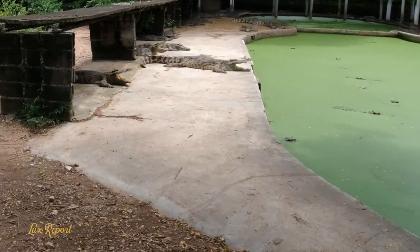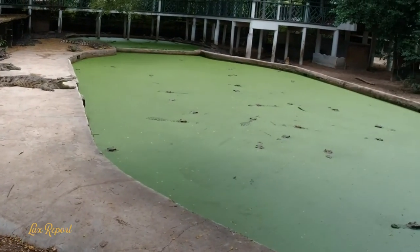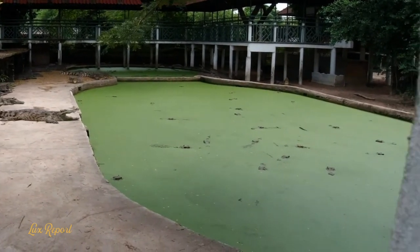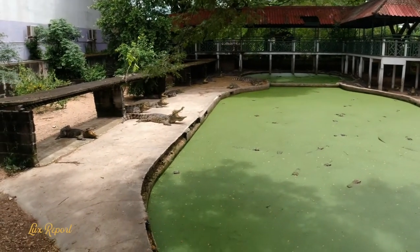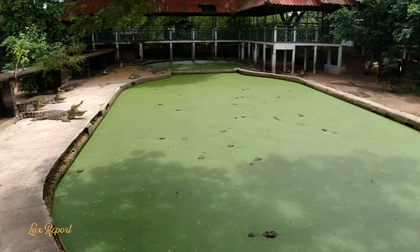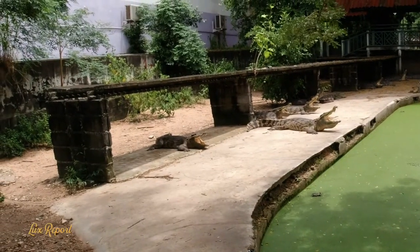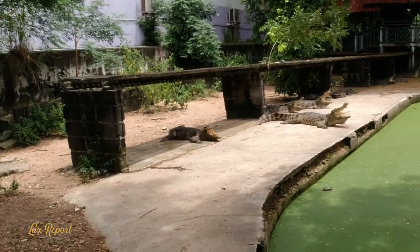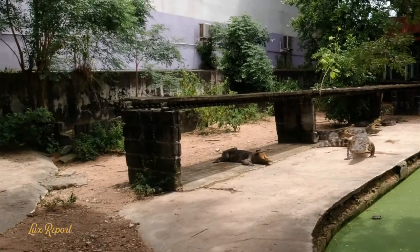So for every imperfection, value decreases, which is why crocodile farmers take a lot of precautionary measures, such as covering corners of enclosures with plastic and rubber to keep their crocodiles in good condition, because they don't want scratch marks all over that belly. Because would you want your watch strap to have marks on it, dings and dents? I wouldn't. So the crocodiles are put into smaller groups to prevent fights and also to stop the spread of infections.